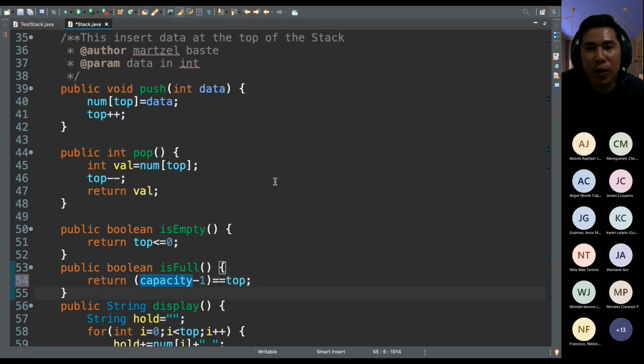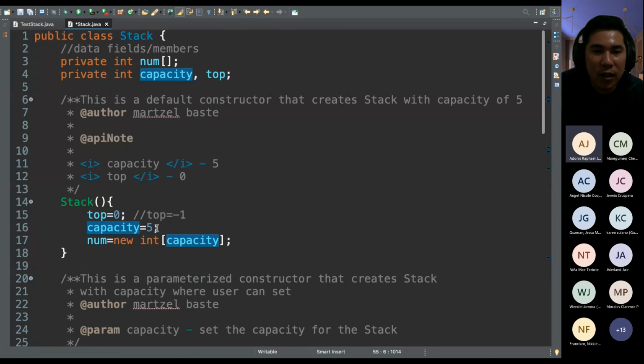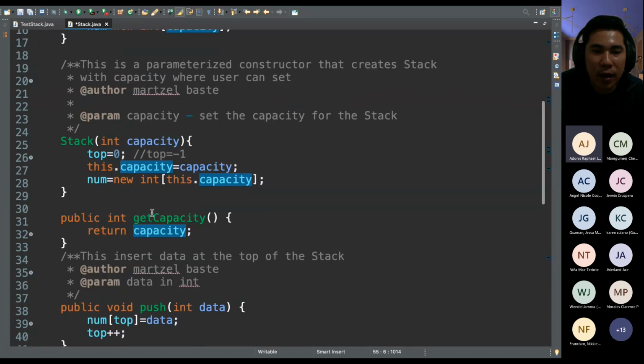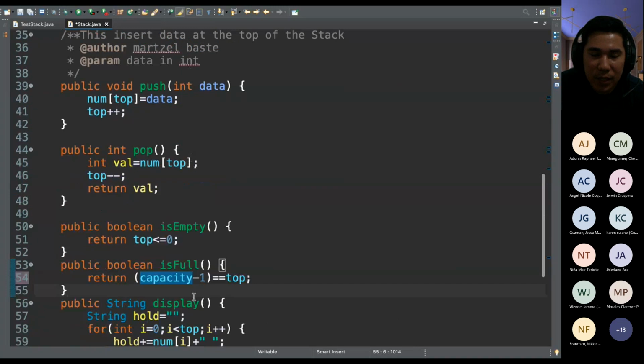Top is 4 when it becomes full. So capacity minus 1 is equal to top. We can test that one later on.